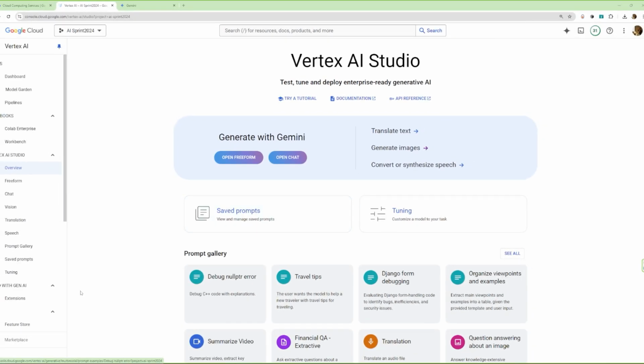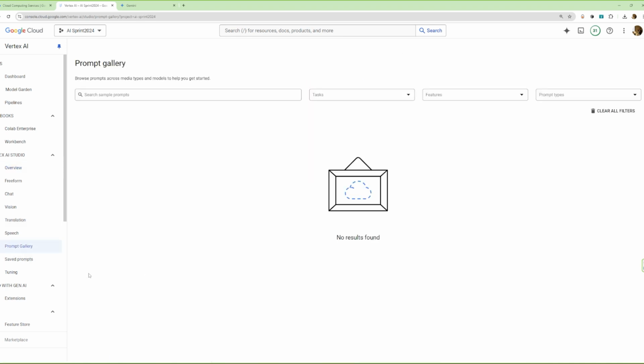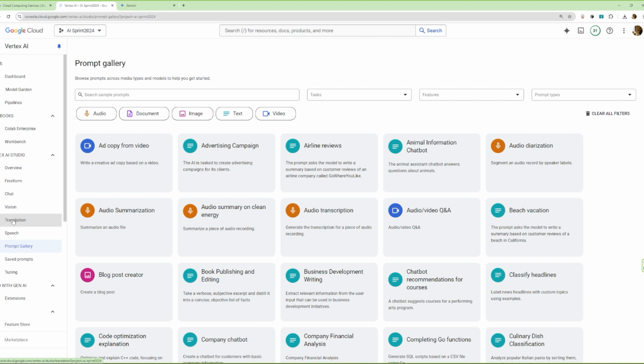Great. So now, talking about an overview. We have talked about a lot of things till now, like what a prompt is, what the variables are, and how you can fine tune those. Previously, if you come up here, you can use the freeform one, you can use the chat version, this one. You can use the vision version, which is not accessible to all users. It's not currently accessible to me. And you can see speech, prompt gallery for the default ones, and so on. So this is how you can use Vertex AI.